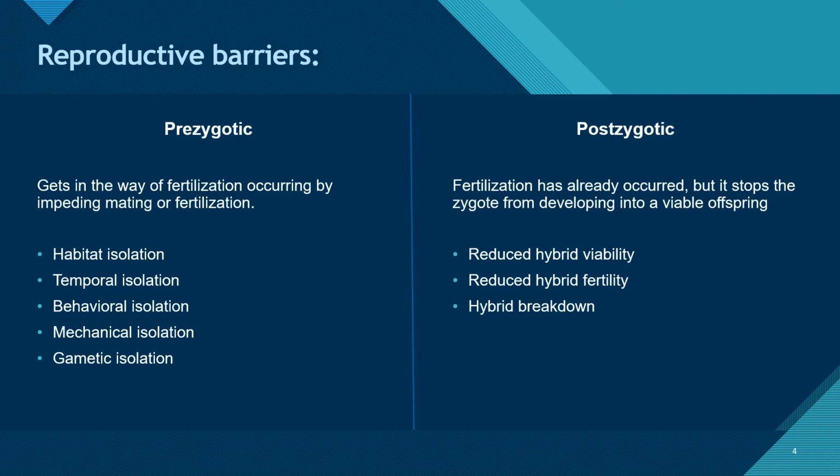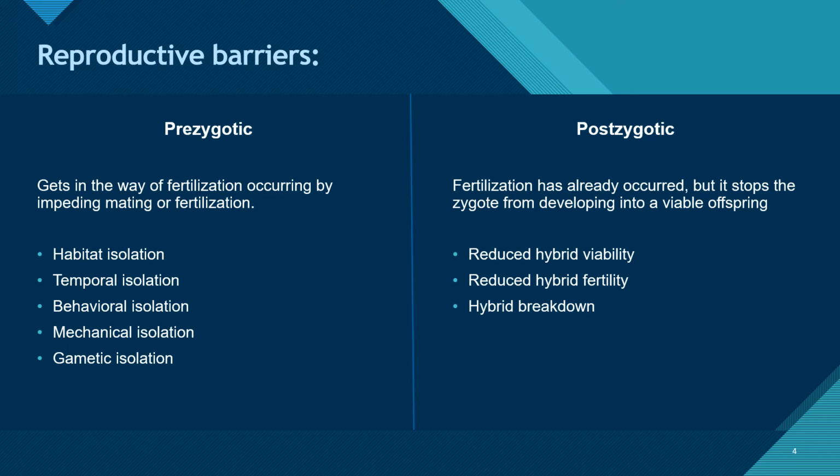Prezygotic. There are five types of prezygotic barriers. The first one is habitat isolation, pretty self-explanatory. The habitats get isolated away from each other. What can you do? You actually separate the two animals so they can no longer mate. Temporal isolation is when they breed at different times of the year. Behavioral isolation is courtship behaviors, like, I want to mate with you, no I don't, stuff like that. Mechanical isolation is physically separating them. And then gametic isolation, which is when the sperm of one species can't fertilize eggs of another. It's just not scientifically possible.